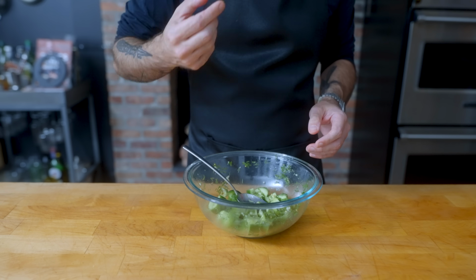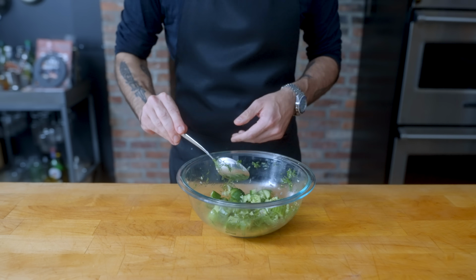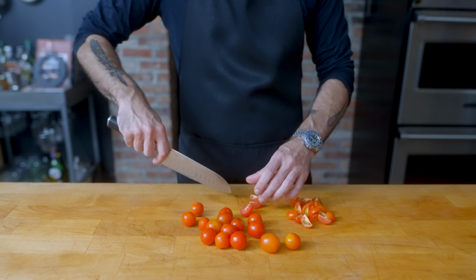And this came out nice, really light and fresh. Definitely not relish, but this is also definitely not a hot dog. Next up, some marinated cherry tomatoes.